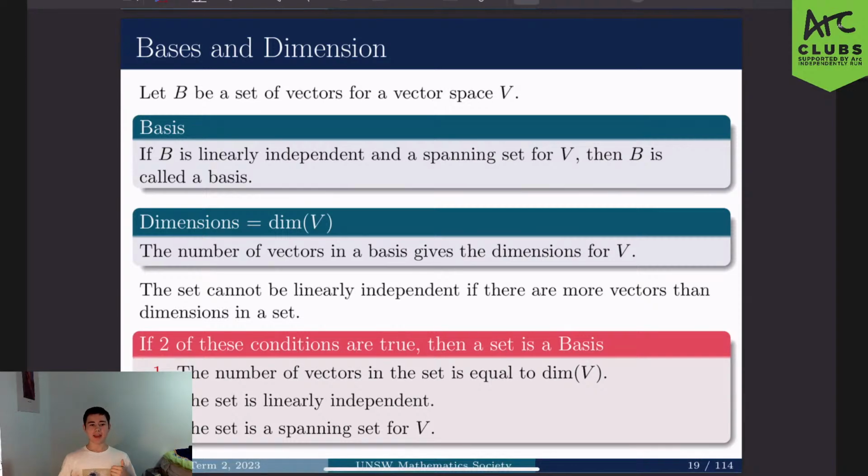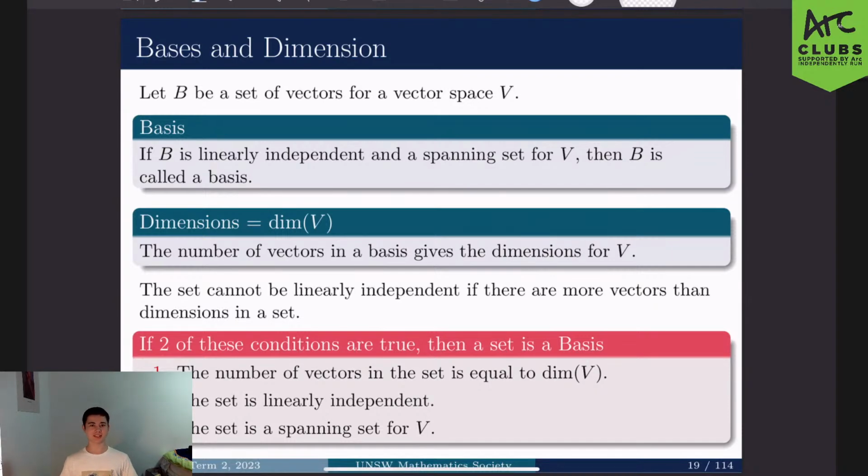Essentially, a base or a basis is a minimal spanning set for a vector space. A basis is a series of linearly independent vectors which construct a vector space through their linear combinations. So we have our formal definition down. Now for dimensions, when we say R3, it's going to be 3.